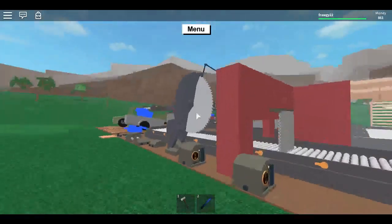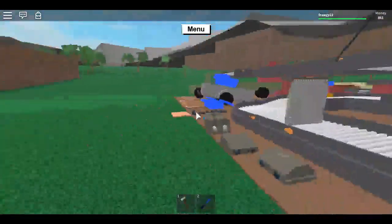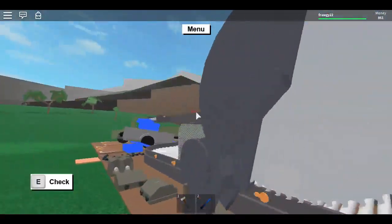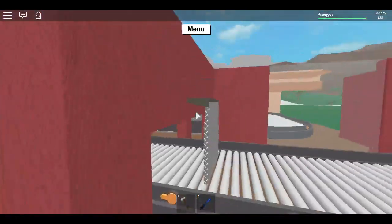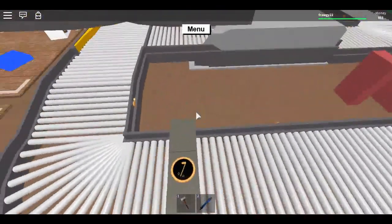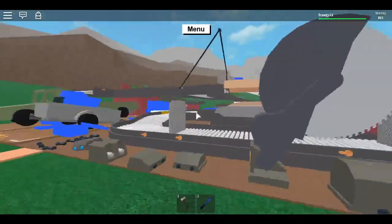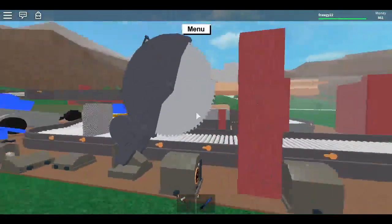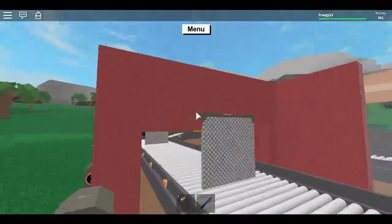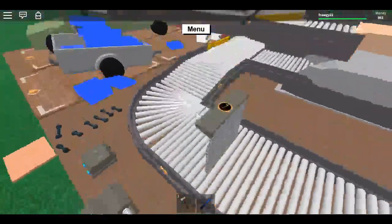Alright, so I've got everything moved to the position I want it to be. We're going to run through this real quick on all the parts you will need to make that wonderful chop saw. Now, keep in mind, I already have my hatches placed. Designate an area where you'd like to have it. I have my hatches right between a couple conveyors on this one. This one's about halfway in between one or at the end of one, and same with this one too. Get an idea of where you want to put your hatches and put your hatches down already. They can be a little bit of a pain in the rear to put down. That's why I'm not taking up mine. So just keep that in mind.